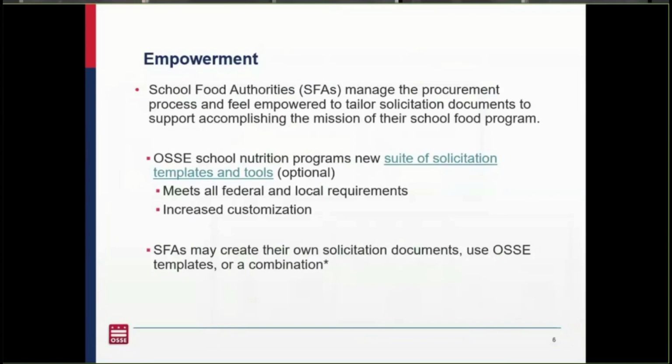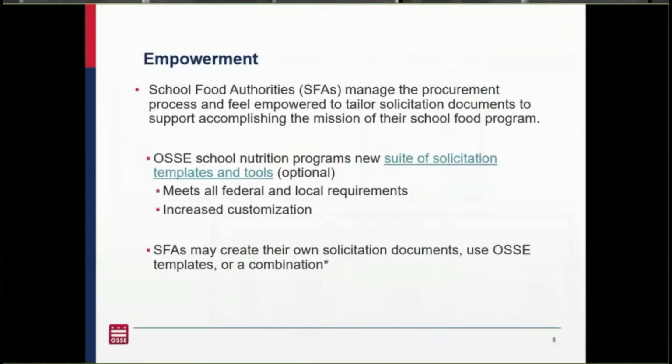For example, we heard that you want to place more importance on the quality of food you receive when working with food service vendors. To address this, we've included an evaluation scale in the RFP templates that you can alter and customize to align with your organization's values.